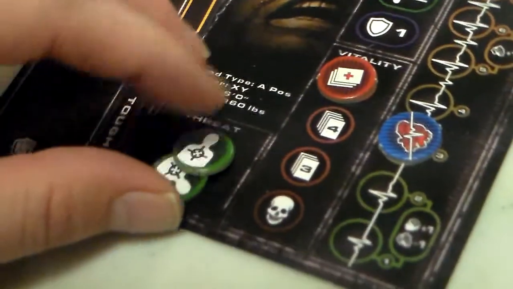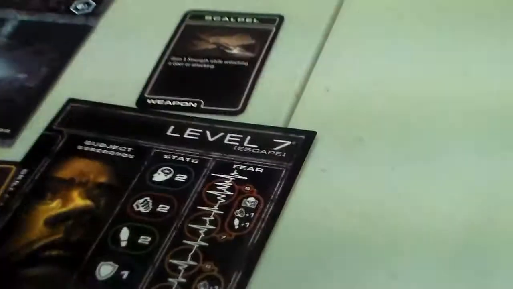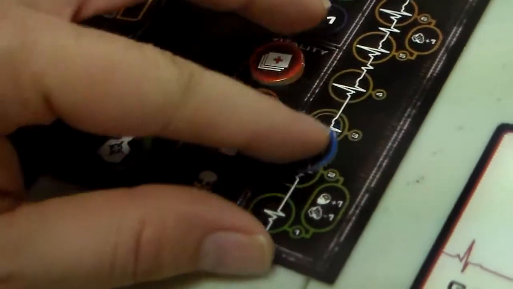Okay. So it's our guy's turn here. And he's got these adrenaline cards. He's going to play this, lose 1 fear. He's going to play this, lose another fear. And he's going to play this to lose another fear. It's 3 cards.